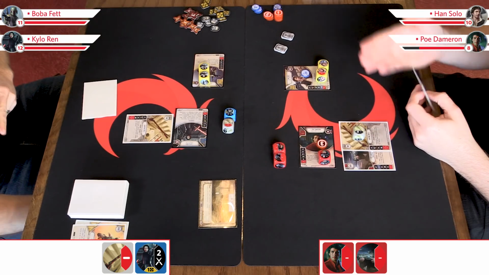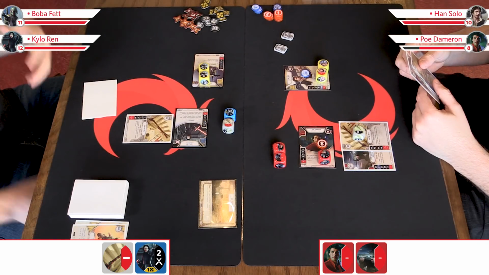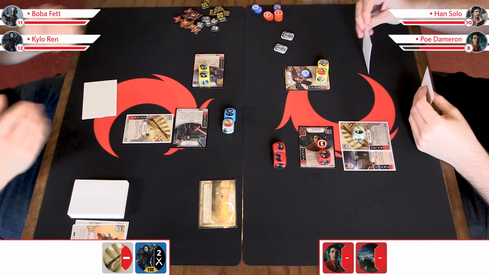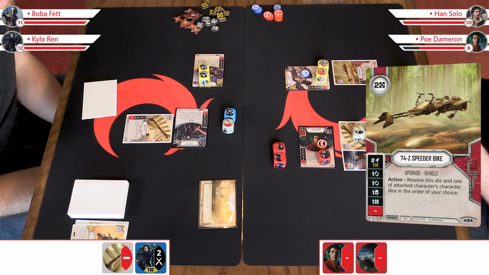But given that I have so many dice left, he's already got Han, he still needs to roll Han in, so I can basically bide my time and see how this is going to shake out. So I will pass my action. Okay, and I will play the speeder. All right, speeder comes back in.